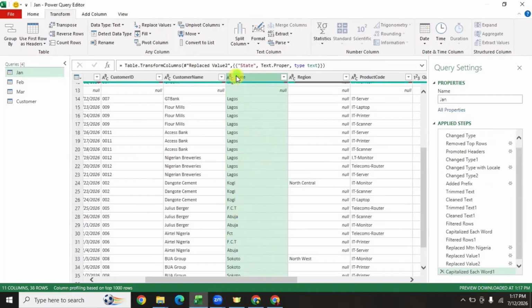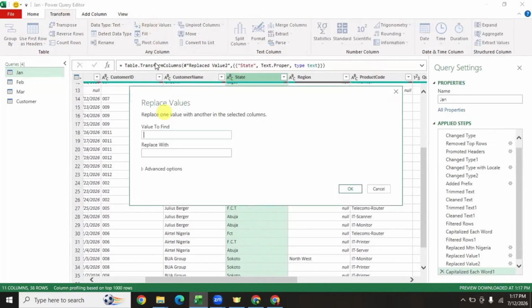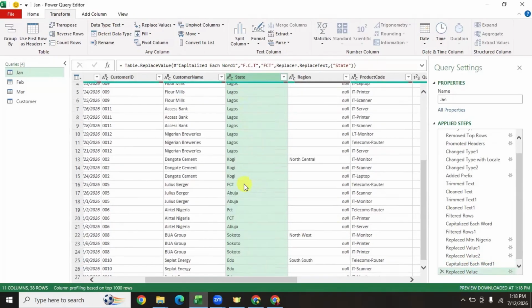Make sure your column is highlighted. Then under transform, replace values. Let's click on replace values, and we want to find what? We want to find f.c.t. and replace it with what? With FCT. We want to do this FCT here. So that is corrected.